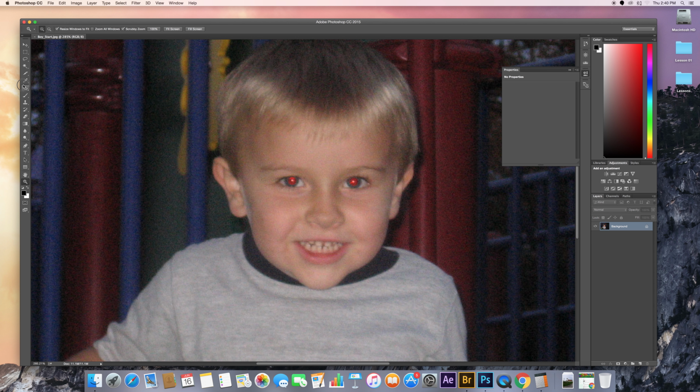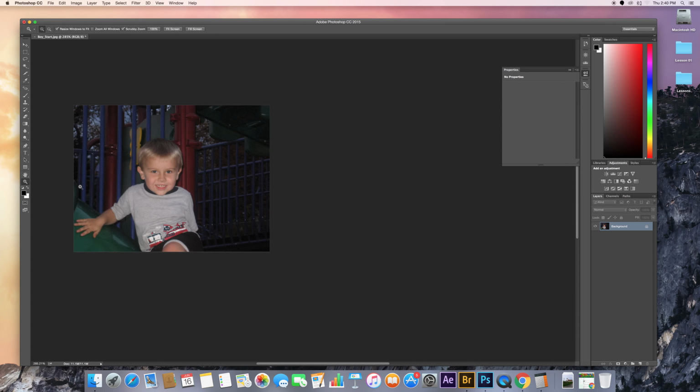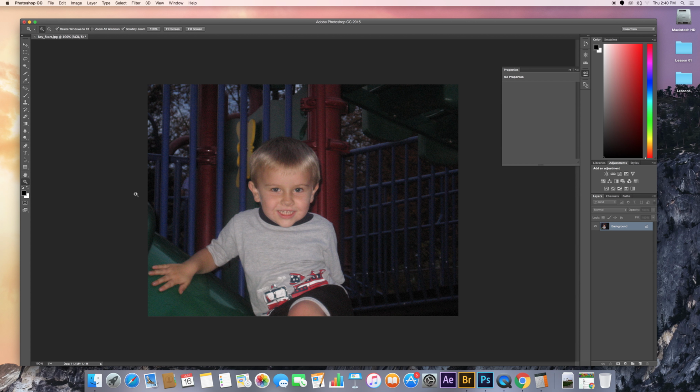The red eye tool is located underneath the spot healing brush tool. So if I go over here, click on this, and go down to the red eye tool, there it is. Photoshop will be preset at 50/50 up here. The book tells you to set the pupil size to 23, and the darken amount to 30%. So go ahead and do that. I have it set to 23 and 30, and then you just click in the center of their pupil, and the red eyes are removed, and he looks like a normal child once again, which is kind of nice. No longer a demon kid.